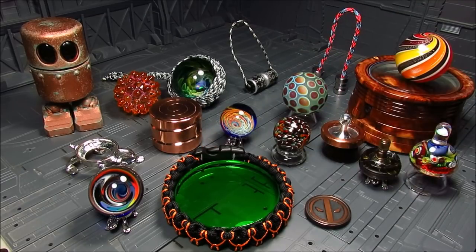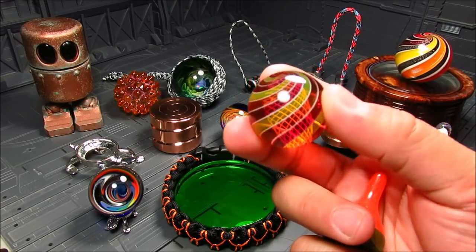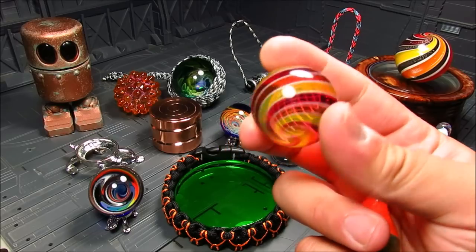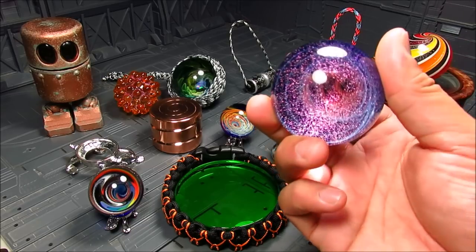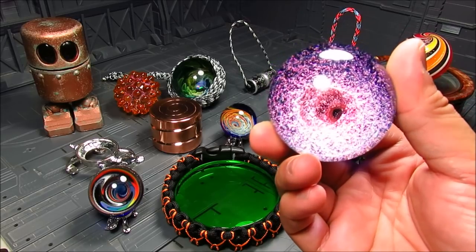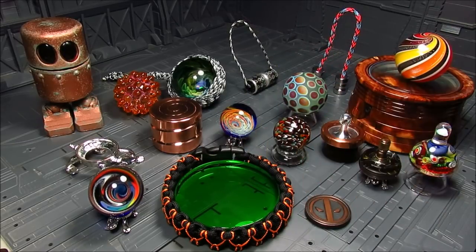There's another one by Hot House. I really like the artist. This one, I actually got from Zach. And you got that spiral lattice inside. Really cool. Alright, let's see what else I got here. Oh, I'm going to show you the big marble. Some marbles, they make it as big as this. This is 2 inch. Actually, some made it 3 inches. Those are huge, and they're really cool looking. Yep. Really nice.